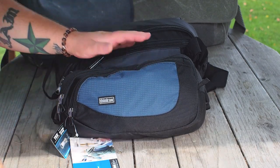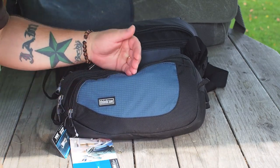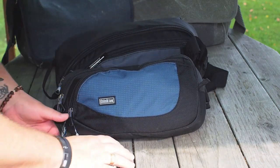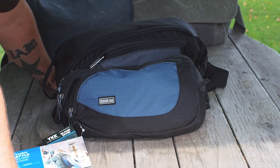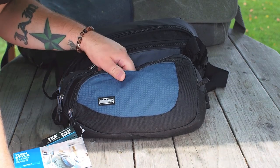Let's get into the details. Turnstile is a sling style bag — you wear it across one shoulder. It's almost like a little pouch on your back, not quite a backpack. The Turnstile 5 is the smallest in the Turnstile line from Think Tank Photo, and I want to show you what all you can fit in this bag, so that if you're the winner, before you even get the bag you'll have an idea of what will fit in it.